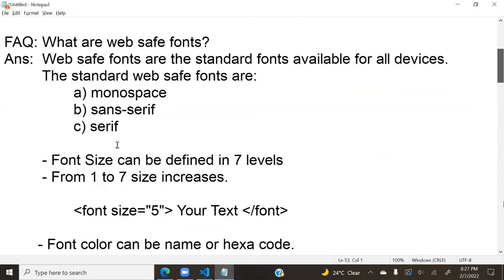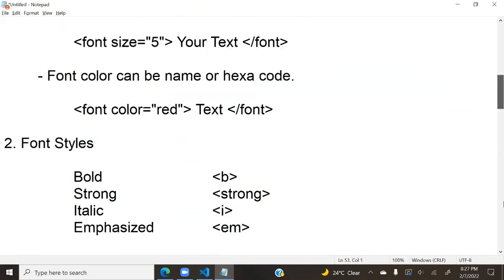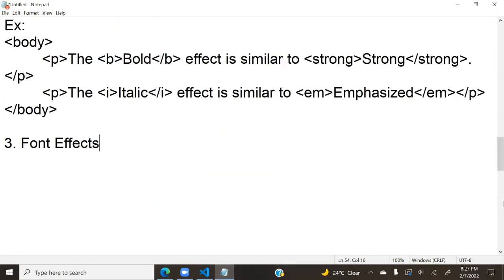Next important, we have third, font effects. Technically, font effects. We have options like U for underline. You just saw in review, underline came when we inserted.